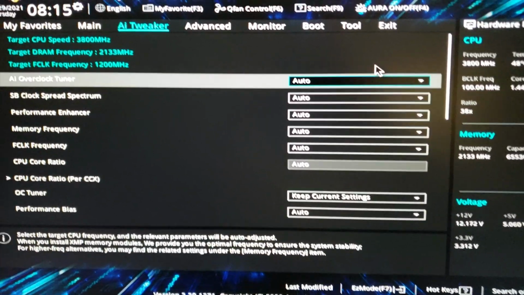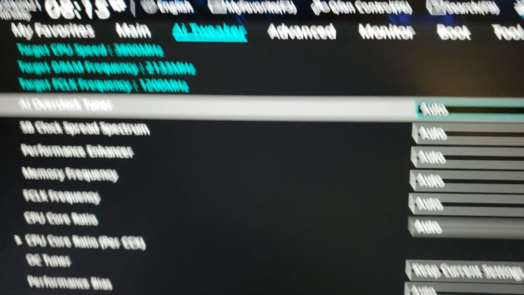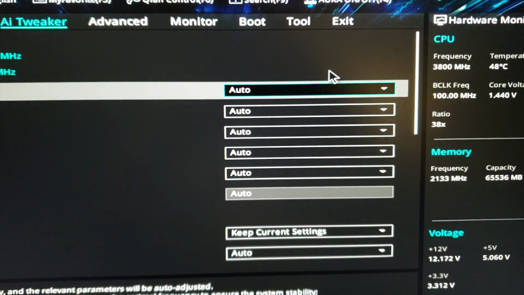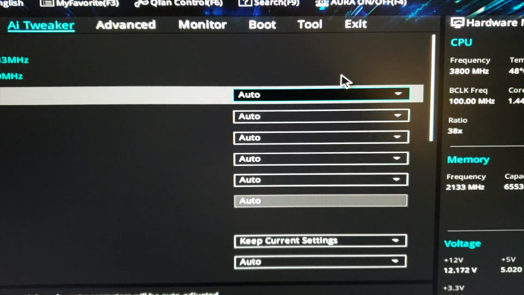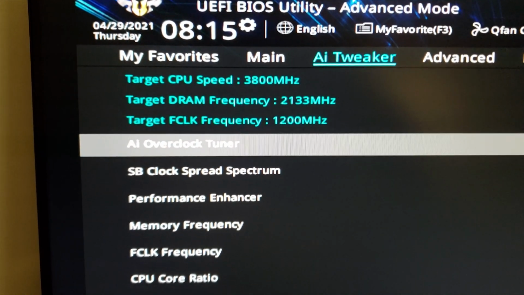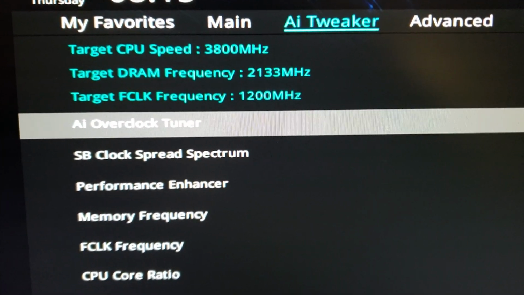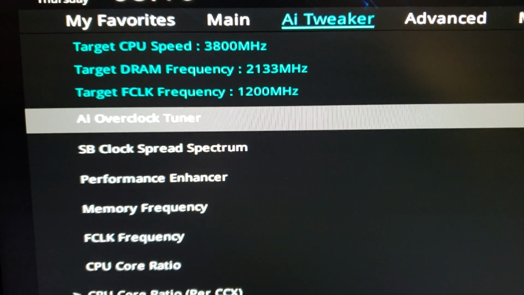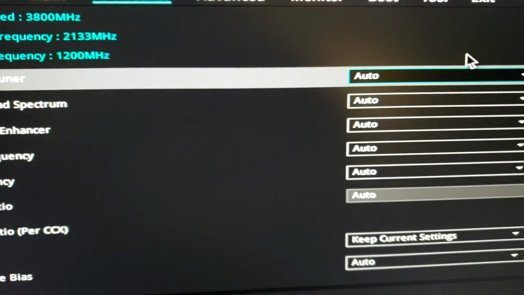the BIOS window, and you guys are going to want to select the AI Tweaker. Once you get there, you may need to go down to the bottom right-hand corner and select advanced mode before you will see these options at the top. Now, as you can see with this particular setup, we have a DRAM setting of 2100 and an Infinity Fabric setting of 1200. This is just standard settings. I haven't messed with anything yet.